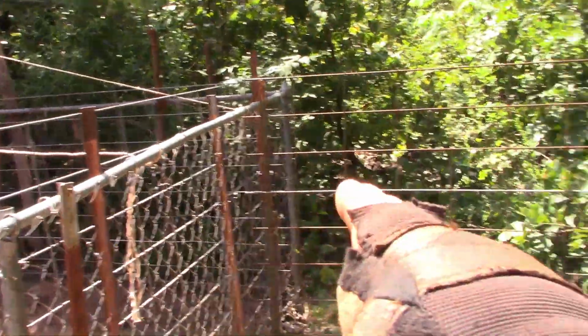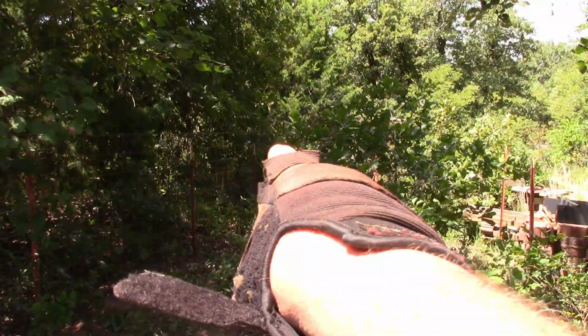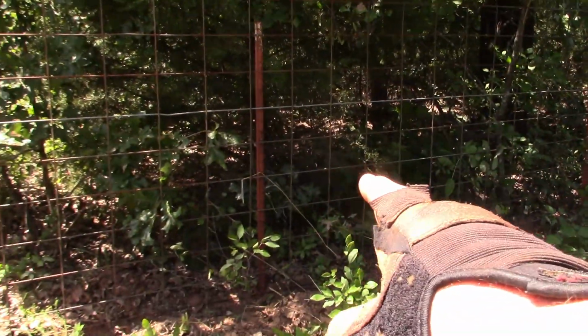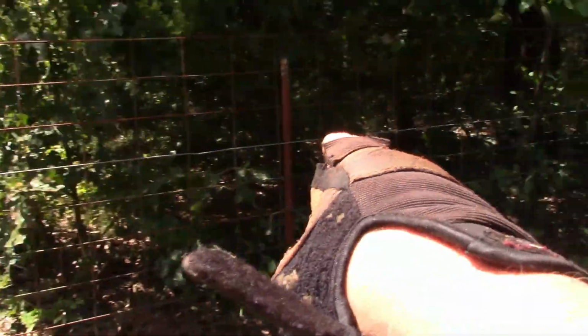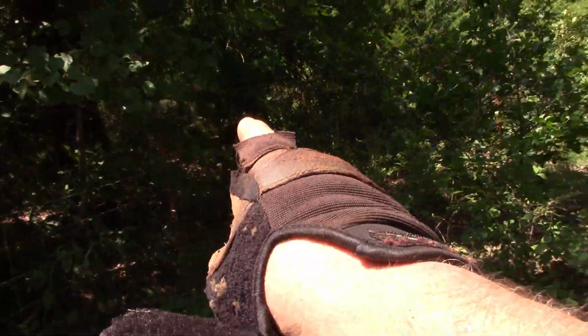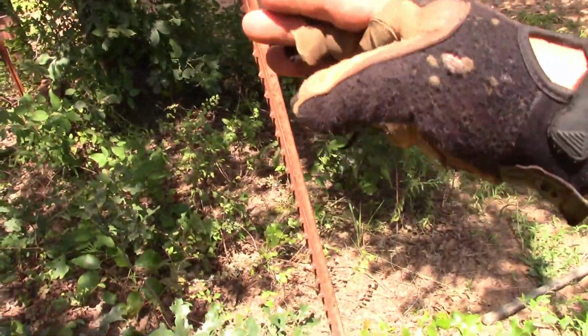Well, I got this back two panels, which is 32 feet from here all the way back to that back T-post. But there's a T-post. Let's see here. Yeah, I have only two T-post clips on them now. I'm going to get this all up, run through and then put another T-post clip in the middle, a third one. So I'm going to go ahead and start on this one here.